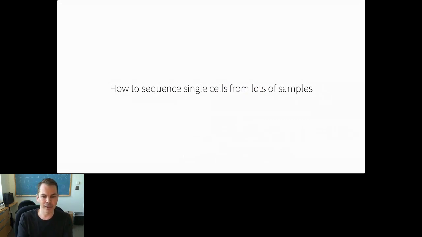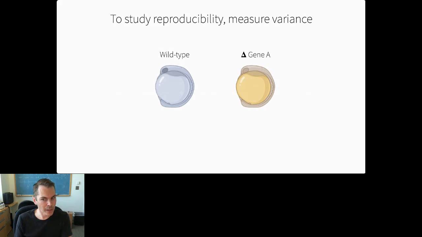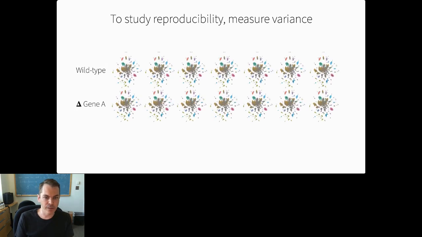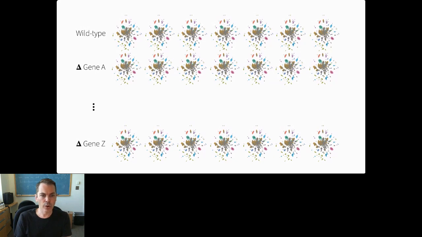I want to tell you about one more tool—how you sequence single cells from lots of samples. If we want to study the genetic basis of reproducibility in development, it's not enough to compare one mutant embryo to one wild type. We need to look at lots of embryos. If we're reading out effects with single-cell RNA-seq, we basically have to make a little cell atlas out of each embryo, and if we're looking at multiple genes or lots of perturbations, this really starts to add up.